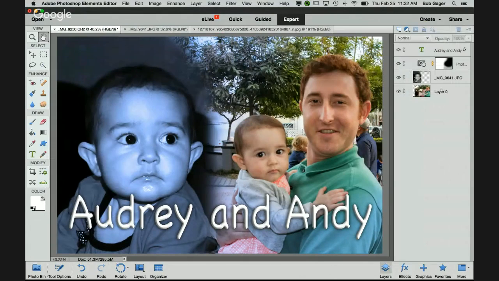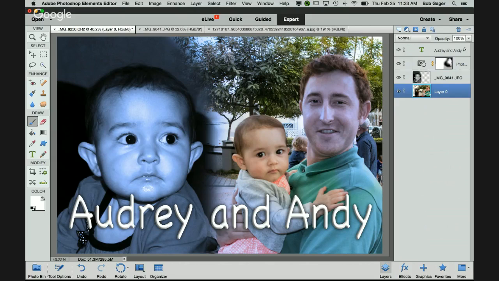And so to kind of demo that, let me come back to my adjustment layer where we're adding the blue and the mask, and let me paint with white on top of Andy's head. Maybe make my brush a little smaller. So you can see where I'm painting, on top of a skin tone. It blends the blue tone with the skin or Andy's red hair or whatever, and it looks differently. So by converting it to black and white first, I get sort of a pure variation of different shades of blue instead of the blue being mixed with whatever color I happen to have that blue on top.